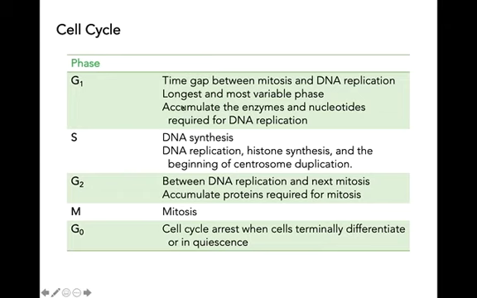Okay, so ito yung summary natin ng phases of the cell cycle. So G1 again, this is the longest and most variable phase. Ano ba nangyayari sa G1? Usually sa G1, syempre in preparation for the S phase, for the DNA synthesis, kailangan ng cell na mag-accumulate ng mga enzymes and nucleotides required for DNA replication. Okay, doon nagpo-produce ng mga materials needed for synthesis, which will eventually, pag okay na, it will proceed to the S phase, which is your DNA synthesis, okay, which includes DNA replication, histone synthesis, and beginning of centrosome duplication, no? Okay, replication, no? So, duplication, kasama na din yung centrosome doon.